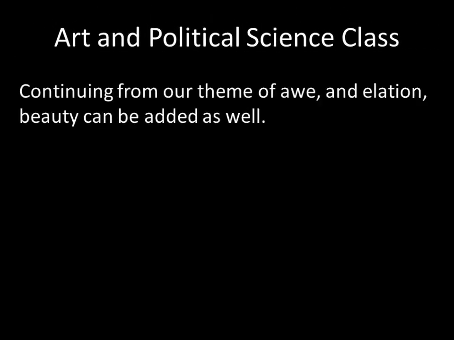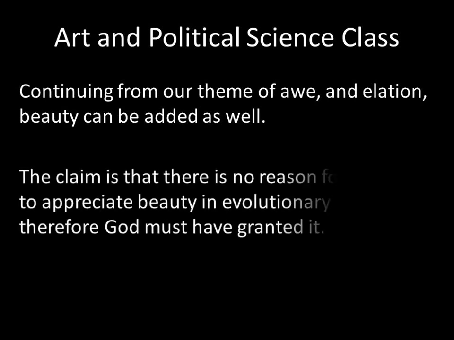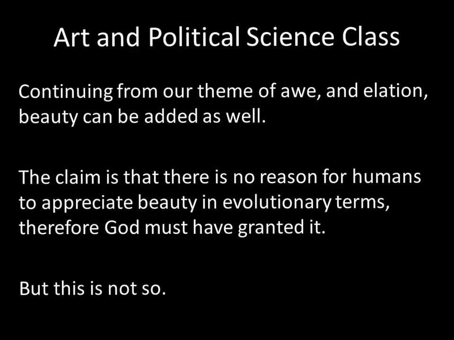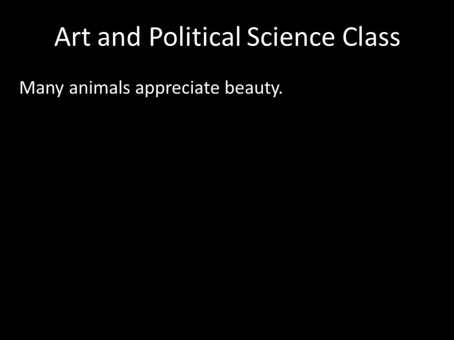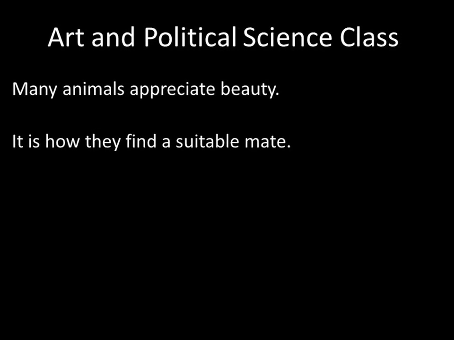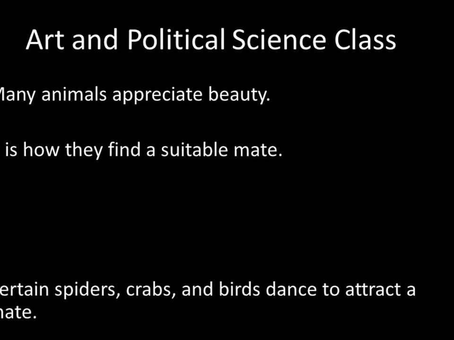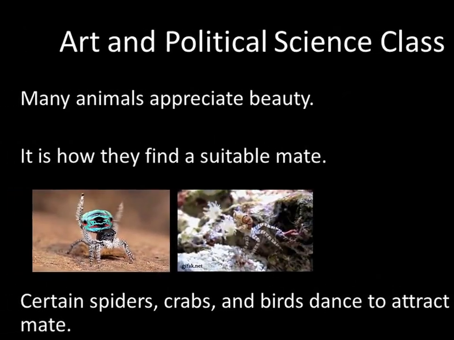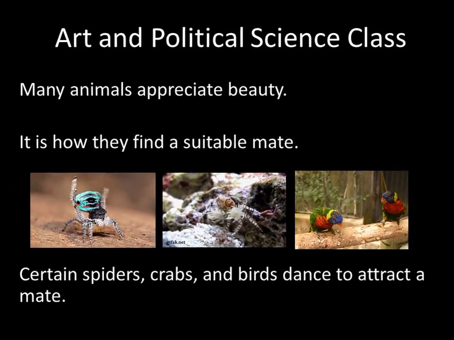Continuing from our theme of awe and elation, beauty can be added as well. The claim is that there is no reason for humans to appreciate beauty in evolutionary terms, therefore God must have granted it. But this is not so. Many animals appreciate beauty. It is how they find a suitable mate. Certain spiders, crabs, and birds dance to attract a mate.